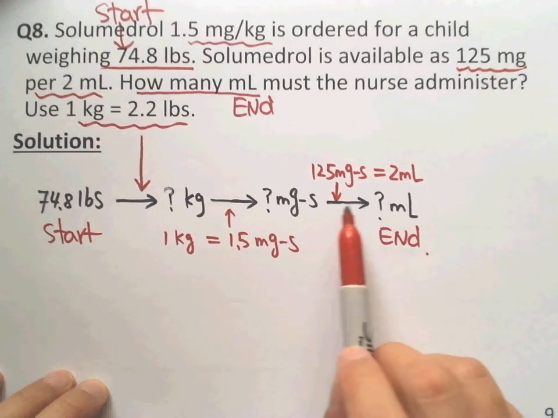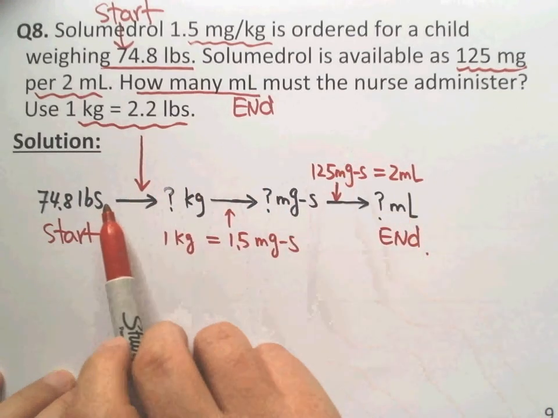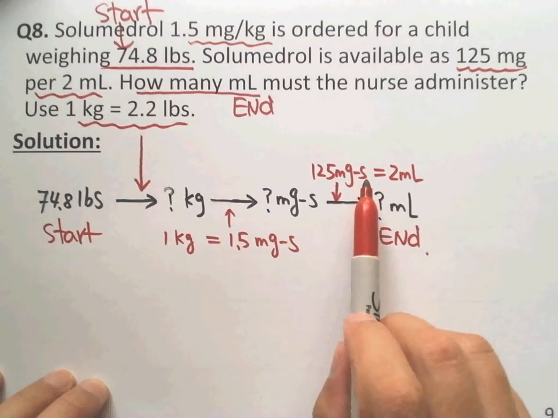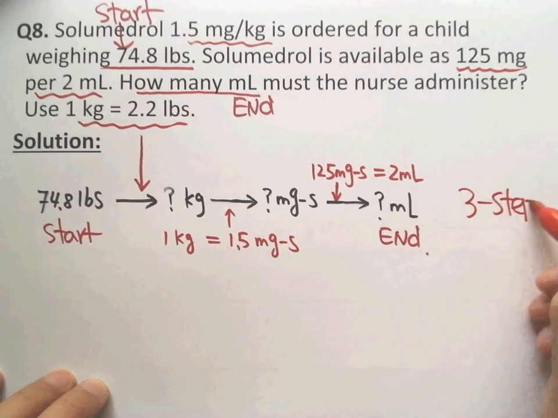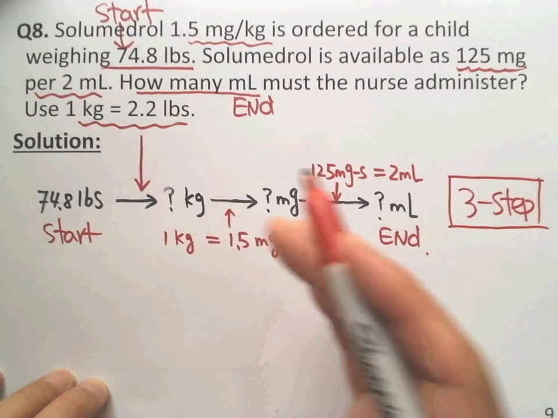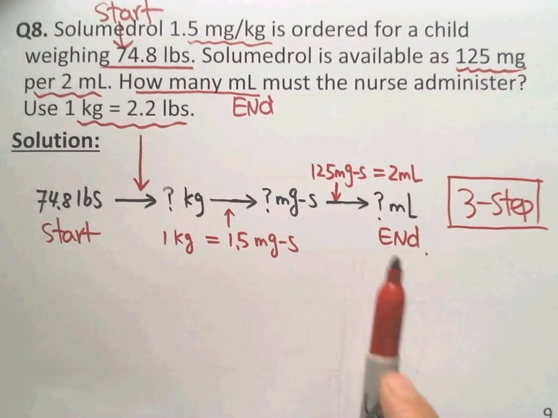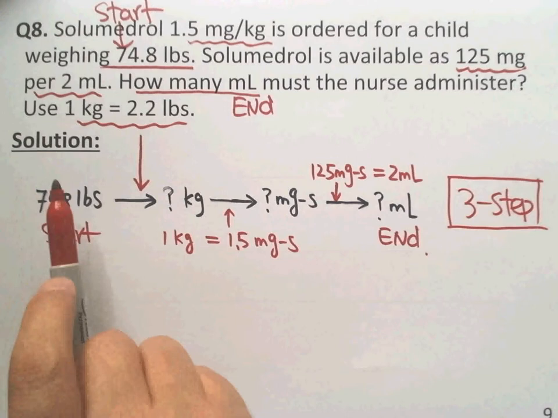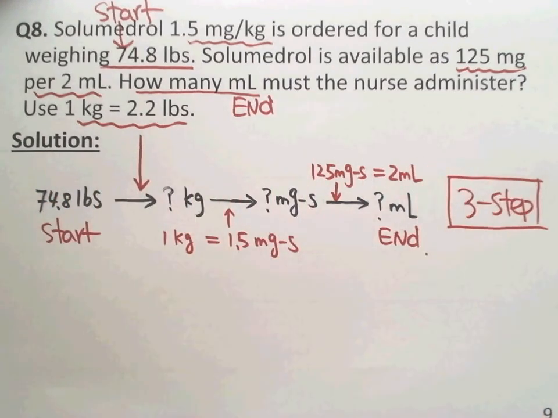Now let's go over it a little. You know how many pounds of the child, and it's easy to convert. We know how many kilogram of the child. Then we will know how many milligram of the drug based on this information. And then based on the concentration, we will know how many milliliter of the liquid you need to administer. Does it make sense? 1, 2, 3 steps we have to do this time. So we call it the 3-step. These questions look a little bit complicated, but the steps are the same.